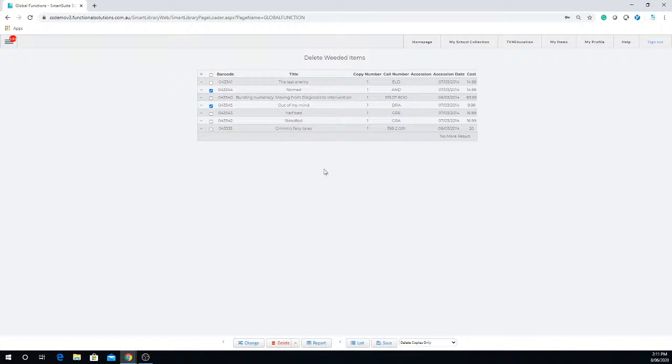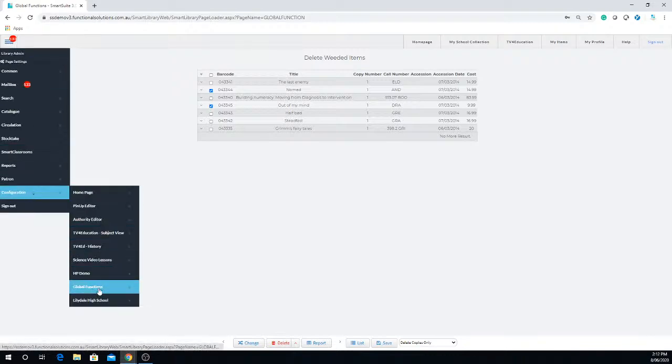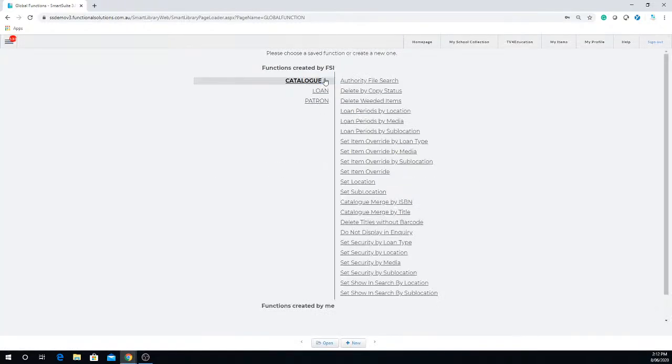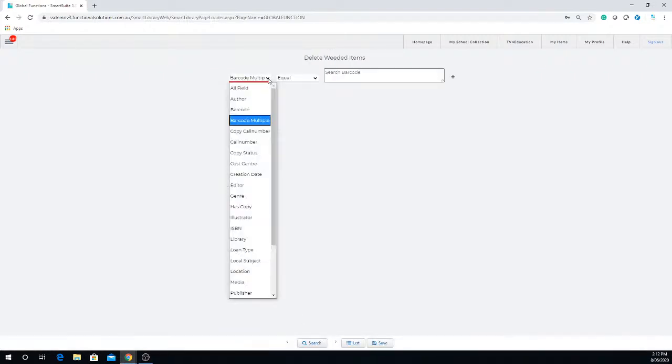Okay, so using the delete weeded items, you can select. So let's go back into the configuration page. Let's go back into the global deletes. Okay, we're going to delete weeded items. We're going to use that program. I could have used any other program, but I'll use the delete weeded items program. And remember I said you can change that.